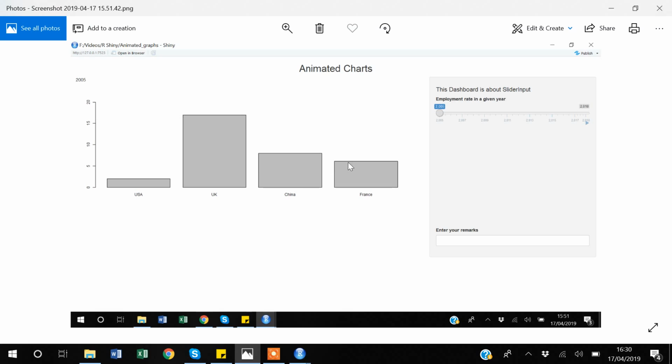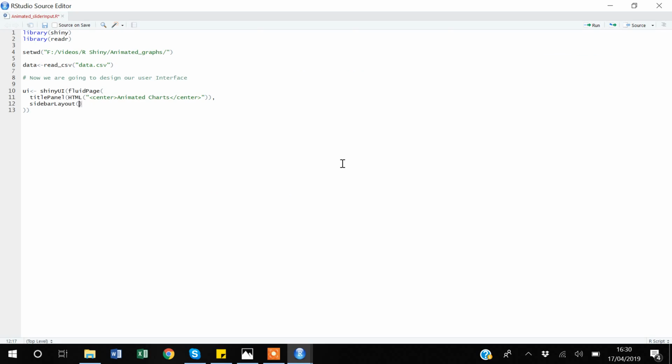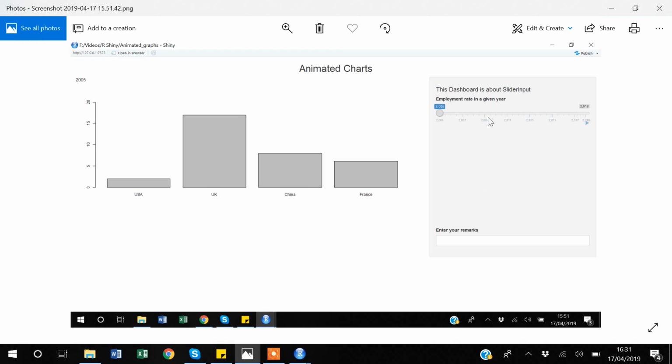As I can show in my dashboard, the position of my sidebar is on the right hand side, so I will change the position by using the option position equal to right. After mentioning the position, I will use another function within the sidebarLayout, which is sidebarPanel, where we will specify our widgets.